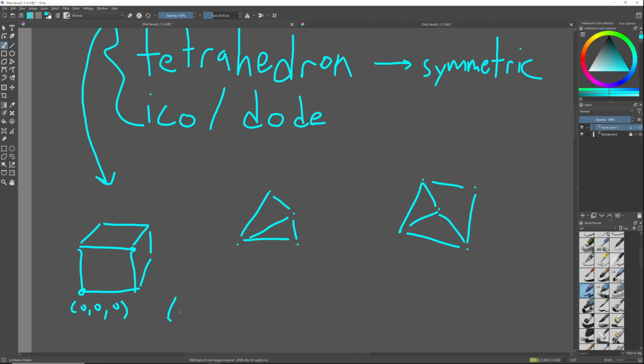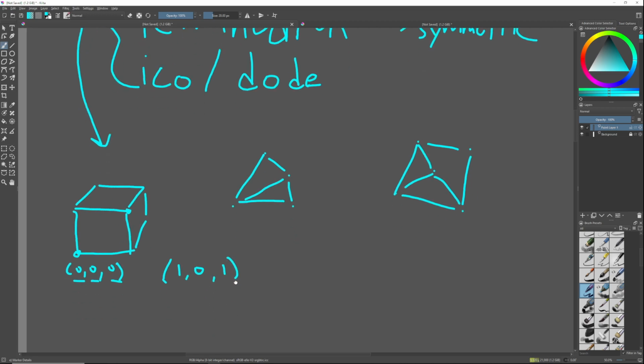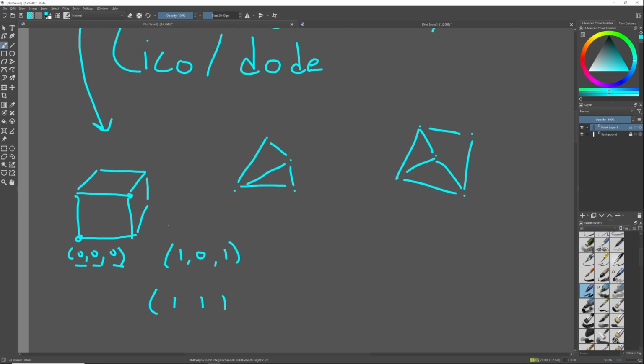Well, basically, you can have a 1 or a 0 in each slot. There are these 3 slots. Each one gets a 1 or a 0. So 1, 0, 1 is a valid vertex. 1, 1, 1 is the opposite vertex. So over here, we have 2 to the 3 possibilities. We have 8 vertices. Okay?